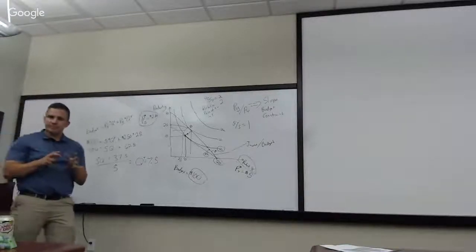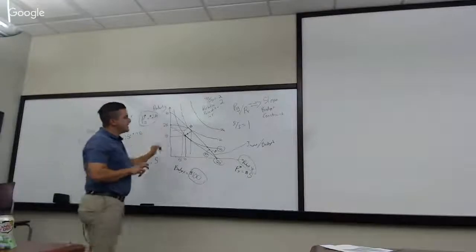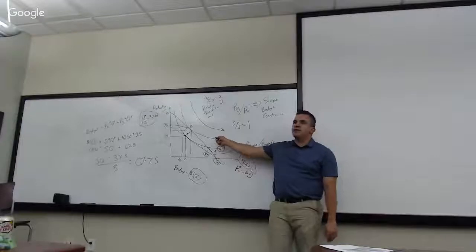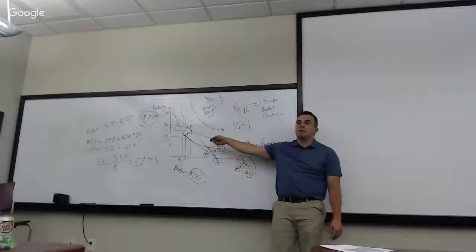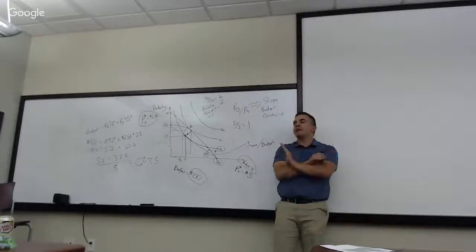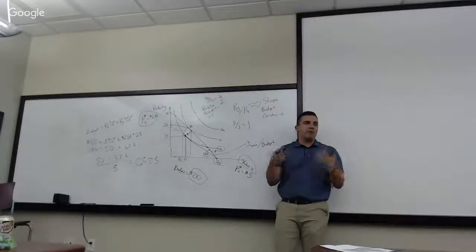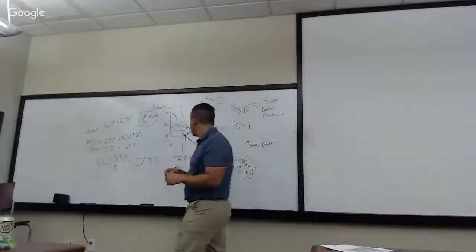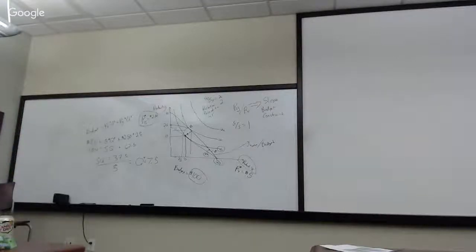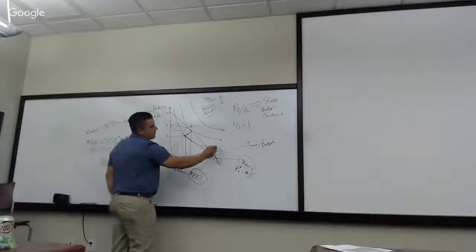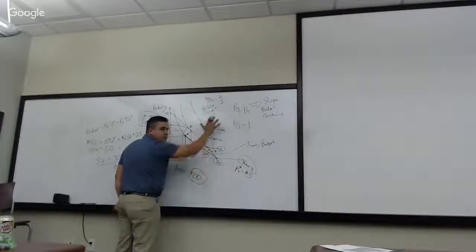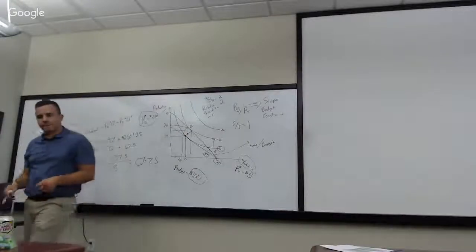Yep. So is the consumer better off or worse off? In this case, the consumer is better off because the consumer is operating now at a utility curve that is further out than the one they were operating at. Since their budget remained the same, but the price of Y dropped and the price of X remained the same, the consumer is now better off than they were before. And that's shown graphically because the curve is farther. This was the curve they were on, and this is the curve that they are on now. And this curve is further away from zero than the one before.